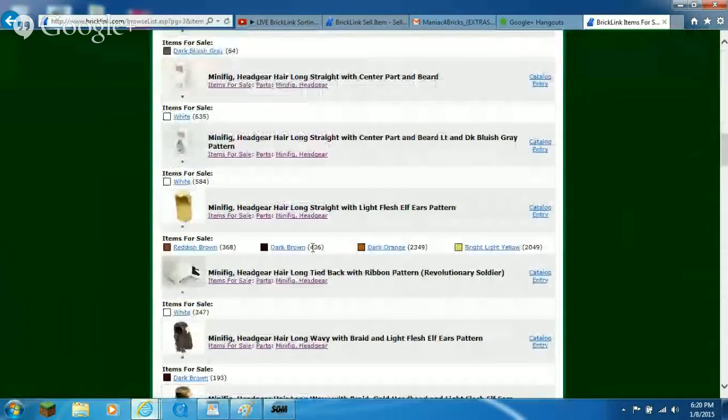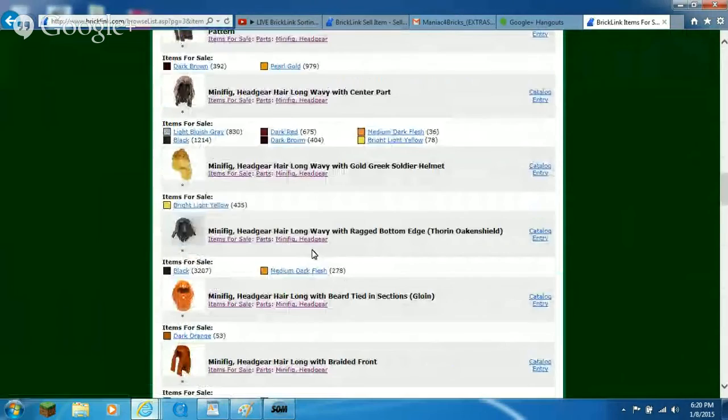Minifigure Collector says, if you can't sell the parts you have, you shouldn't sell on BrickLink. That's absolutely true. If they're in your hands, that's totally okay. But if you don't have it, don't advertise it, and I'm not directing this to anyone particularly, I'm just saying in general, that's just unfair. That's false advertising as well. Oh, yes. I know what you meant. I was confused for a second there.